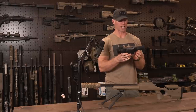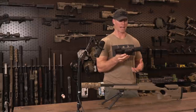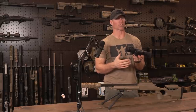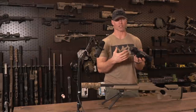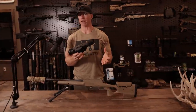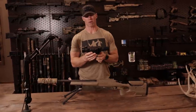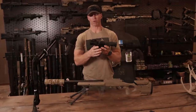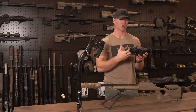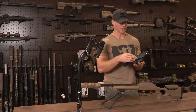A couple of the other features that I really like about this optic that save a lot of time and a lot of headache is the one shot zero. I touched base on the Mark 3 how I zero the rifle for the Trijicon units. I set up at 30 yards, move back to 50 to 60, and fine tune it at 100. With the one shot zero, it's literally a one shot zero. As long as you're on paper, you basically activate it, you put a reticle over your bullet hole, and it automatically zeros the setup. And then you can fine tune it from there if you need to, but it saves a lot of time.